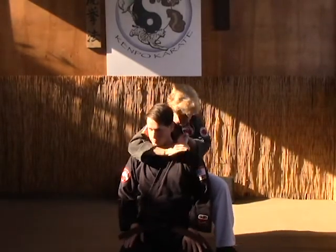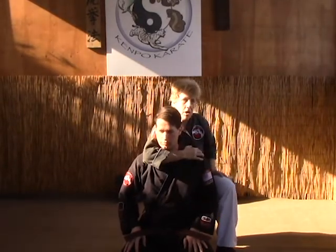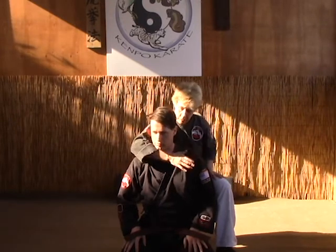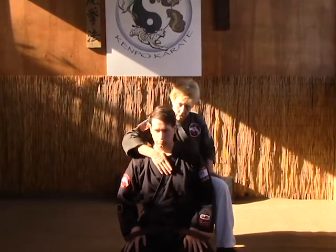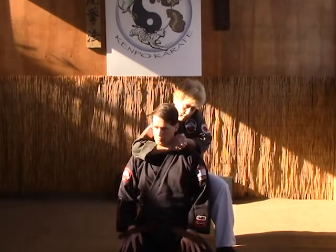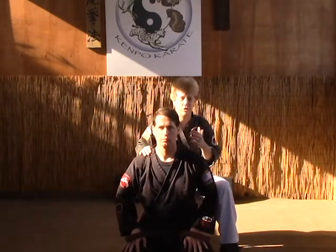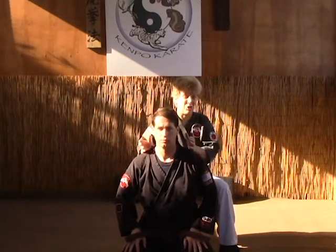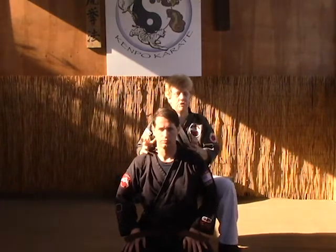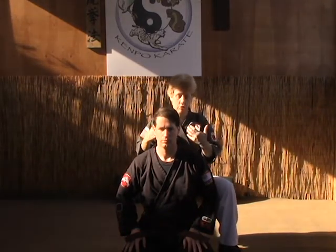Tuck your chin. Okay, what you see a lot of students do is they put the elbow way down here. Now, you don't want that because he could just use the crook of his elbow, the crook of your elbow, to breathe. So make sure these are flush. So the blood choke again. Here, grab and squeeze. Now keep in mind, if you're actually using these in a self-defense situation, it's going to take up to about 30 seconds for the guy to pass out. And during that time, he's not going to sit there and just let you do it. He's going to be struggling, so you need to be ready and hang on and go for a ride.